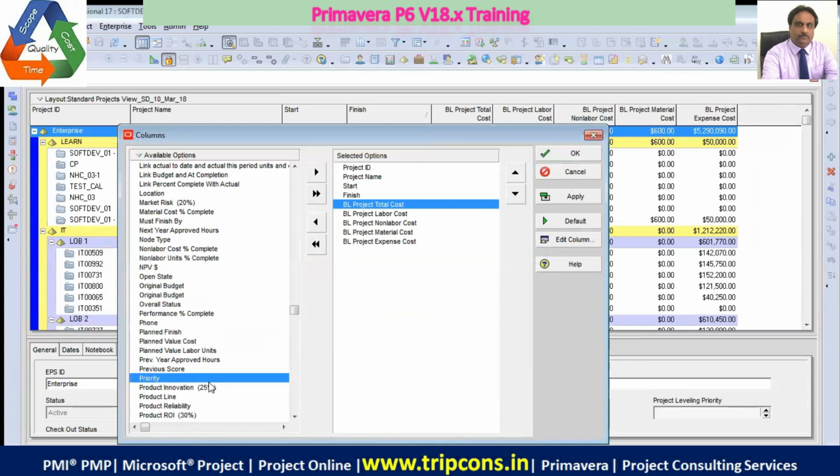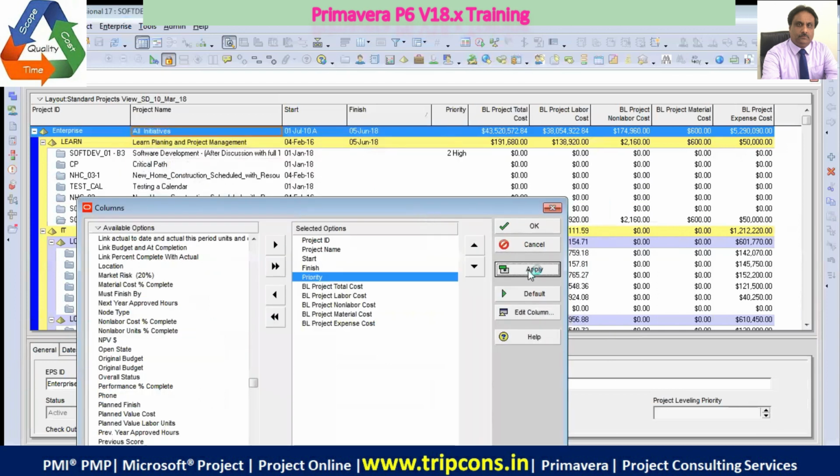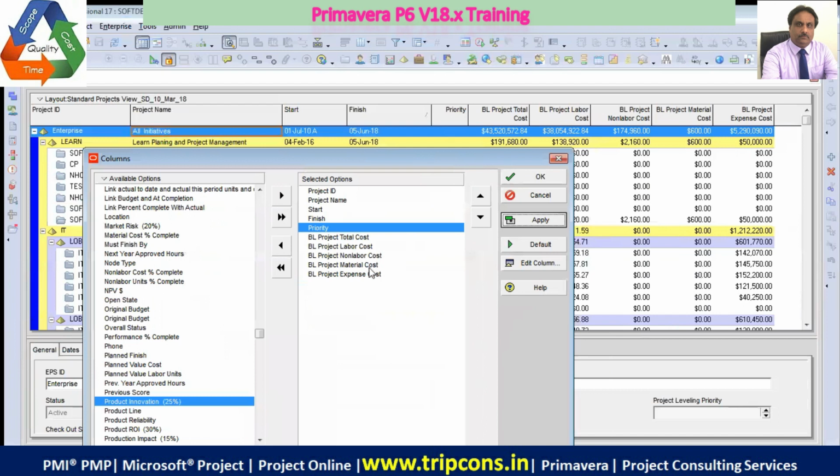Maybe you're curious about the priority. So push the priority here. Okay, click on apply. So priority is too high. Okay, 3 medium, 2 low, 4 low. So mandatory. These are the priorities set for the projects within the particular portfolio. So these have been set by the business managers, so that the project managers can get the resources for high priority projects.